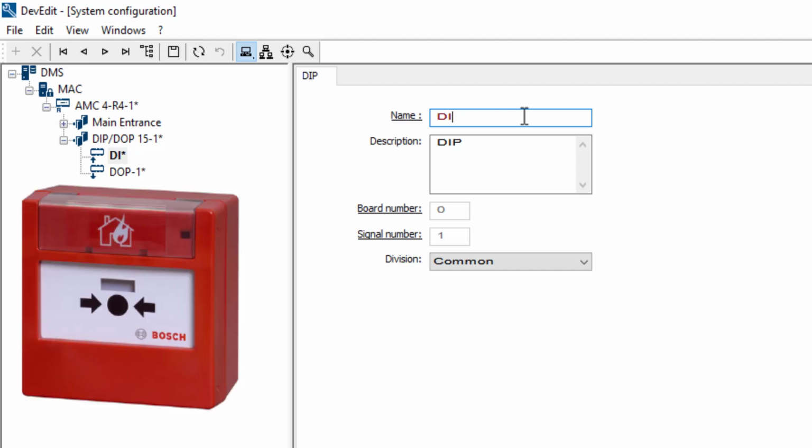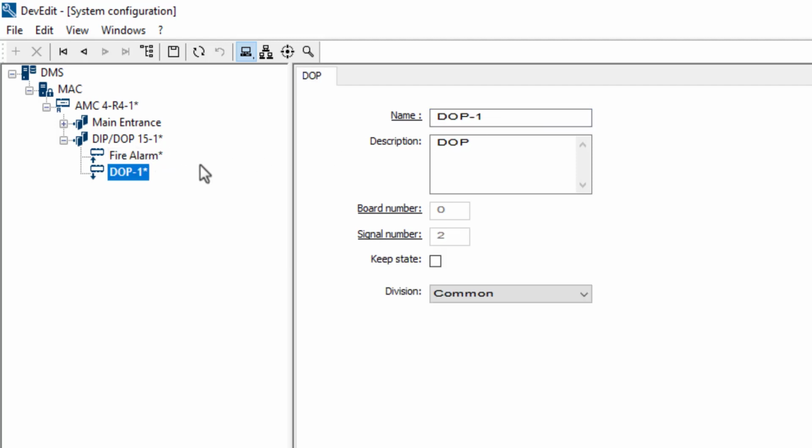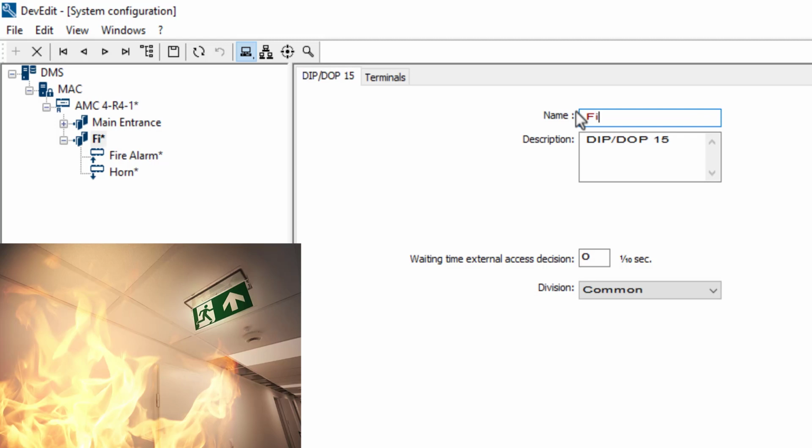The dip is the fire alarming device. The dop is the horn. The entrance is simply called fire.